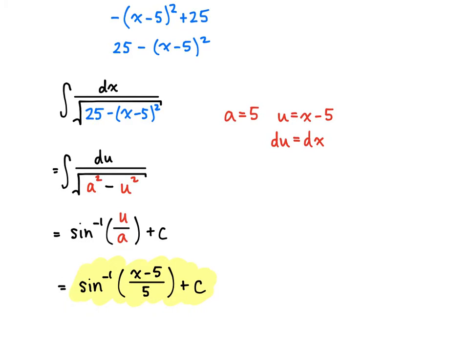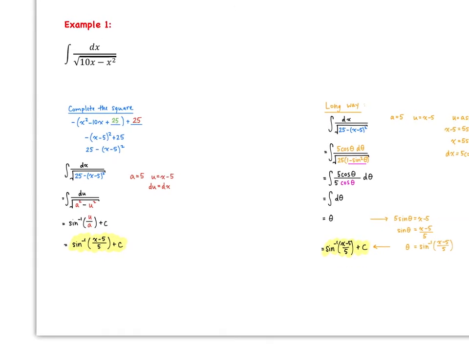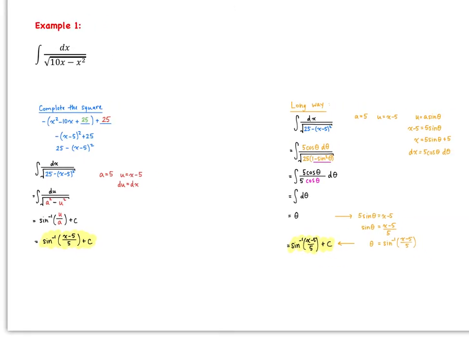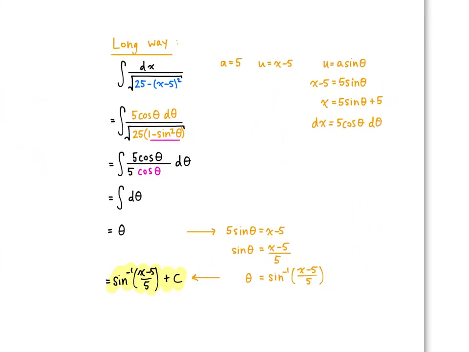Now you might ask, why didn't we use a trig substitution? Well, we certainly could have, and that's a longer way to go about this type of problem. So I'm going to show that over here. We end up getting the same answer, obviously, but it's a little bit longer to go through that route. We still have to go through the completing the square aspect of it, so that amount of work doesn't change. And now, again, we can let a be 5, u is this x minus 5.